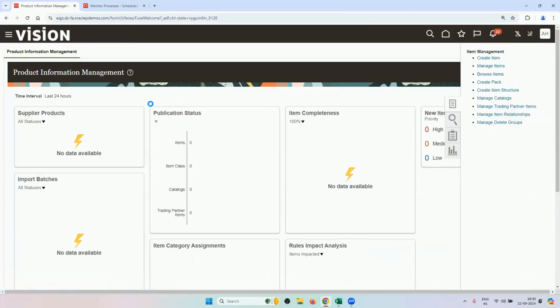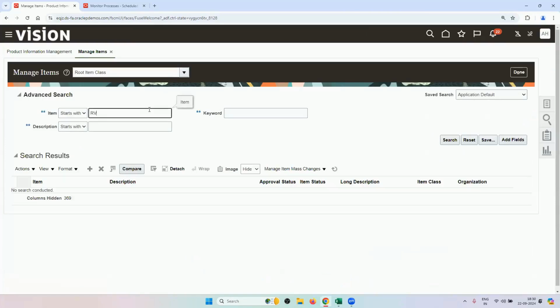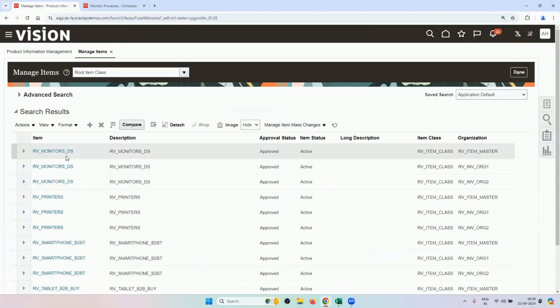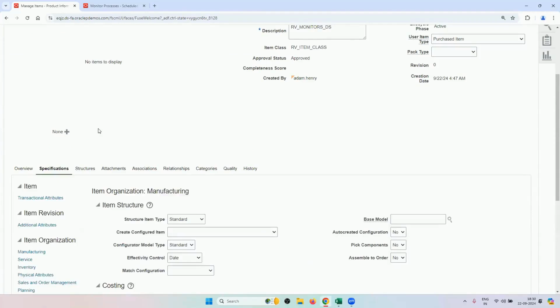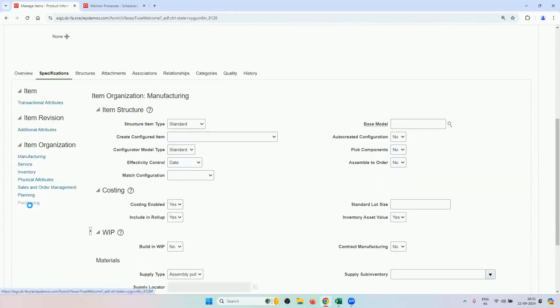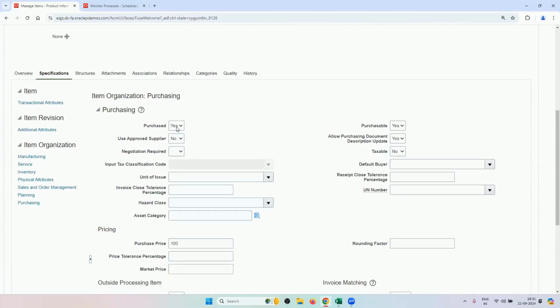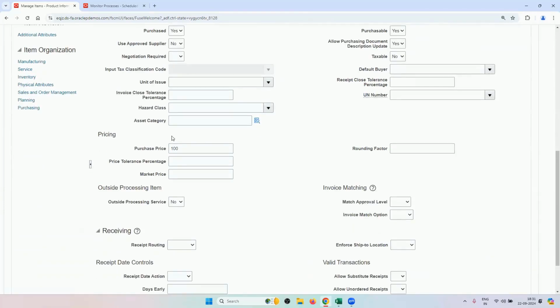Let me show you. RV monitor DS. See, the sales order price is determined by the pricing configurations, and the purchase price is determined by, if you go to this purchasing tab, see, purchased and purchasable has to be yes, because we're going to purchase it from a supplier. And this purchase price is what is defaulting in procurement, in the purchase order.